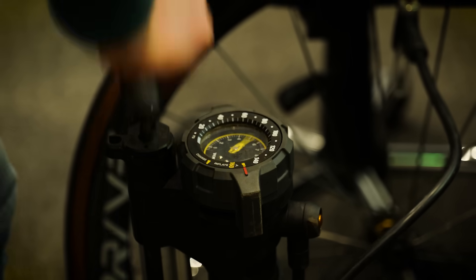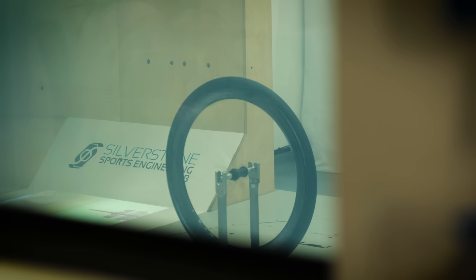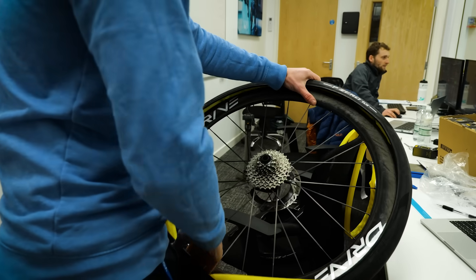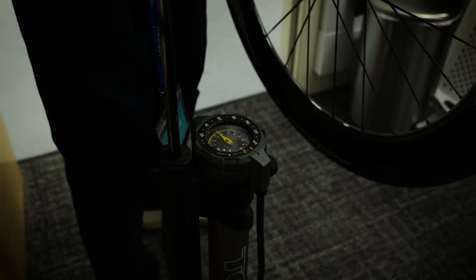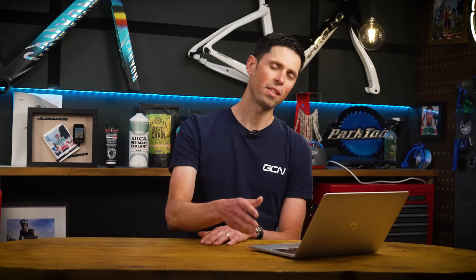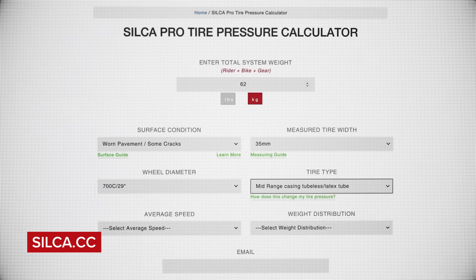In terms of the actual tires tested, we've got four different sizes: a 28, a 30, a 35, and a 40, all in the same tire type — a PZO Race TLR — but with TPU inner tubes fitted for easy life because I had to do lots of tire changes on lots of different wheels. All tires were inflated to a pressure relevant to the tire width as recommended by the Silca tire pressure calculator, which optimizes for speed.